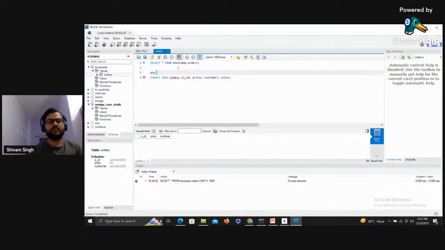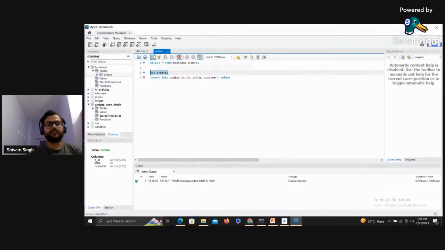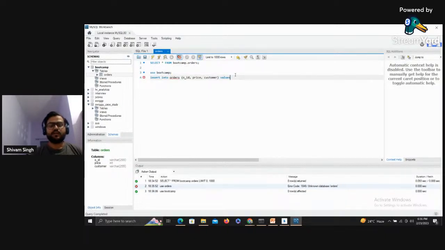And I should write over here which database I'm using. This should not be orders, this should be bootcamp, because the name of the database is bootcamp. Now let me put the values over here.